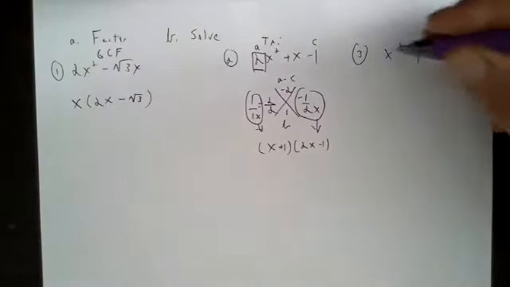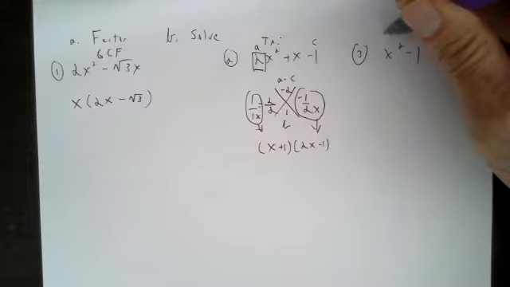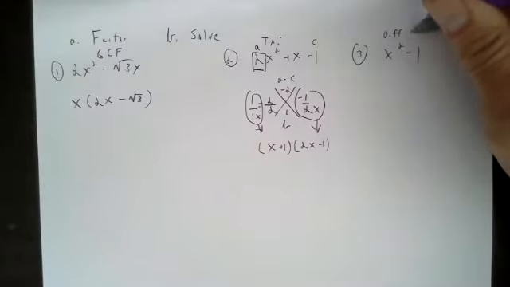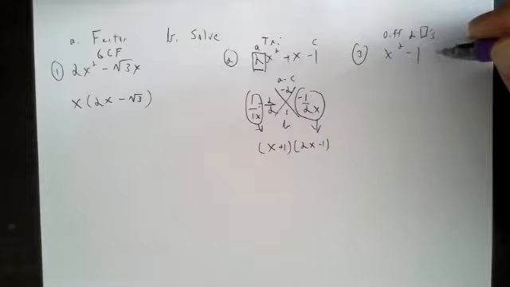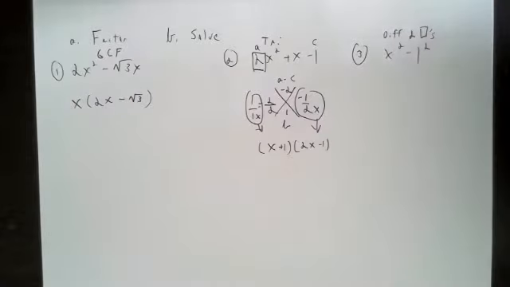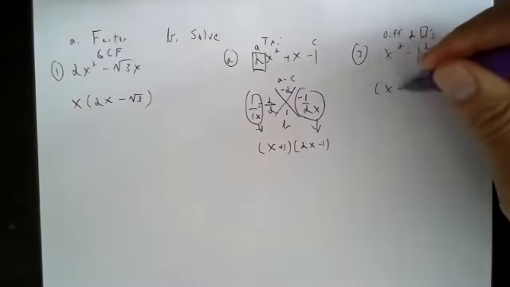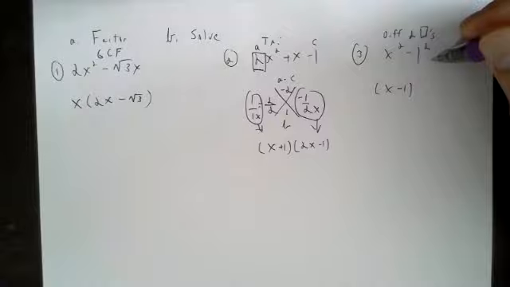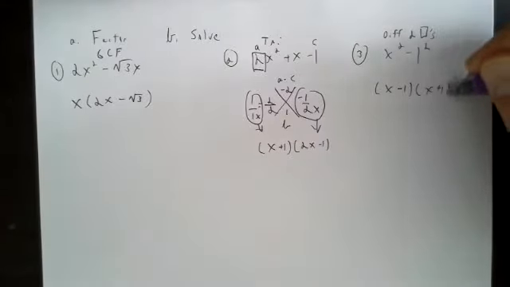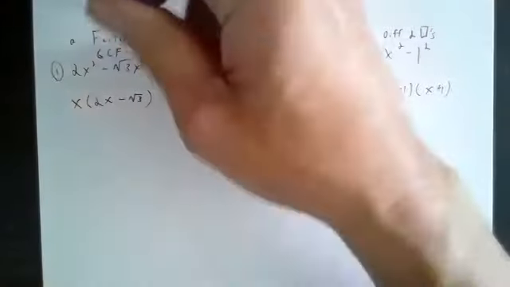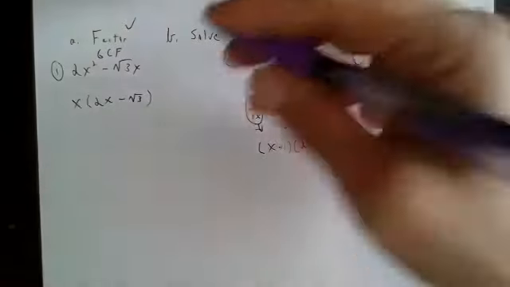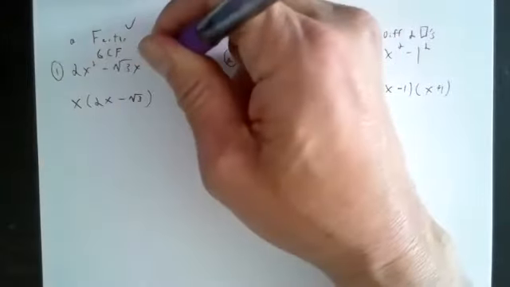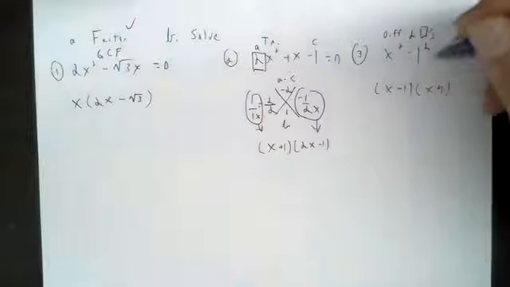And that is now factored. Then our last one here, you might recognize that. It's been a while. It's a difference of 2 squares. Well, it's x squared minus 1, and that's 1 squared. So that just factors as x minus 1, you copy it without the exponents, and then x plus 1. And everything is factored. That is done. Now before we get to the solving, we're going to set each of these equal to 0. So that's a slightly different problem.